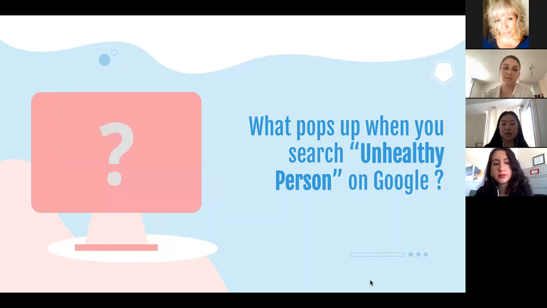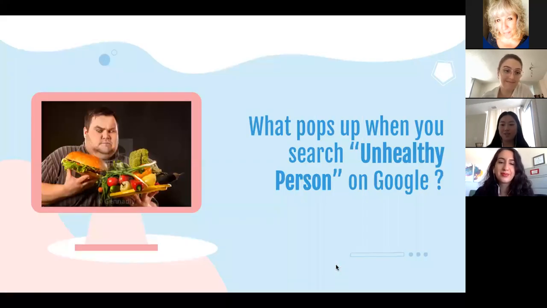On the other hand, what do you think pops up when you search unhealthy person on Google? Here on the left is the first picture that shows up. It's a person in a larger body holding quote unquote junk food. This person is holding fruits and vegetables in one hand and a burger in the other, but he is eyeing the burger. He is frowning and displays unhappiness. Other images I observed included people sitting on a couch or a chair, looking generally displeased and unhappy with life. So these two images paint completely different lifestyles.